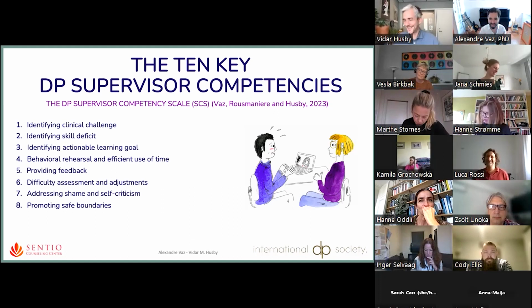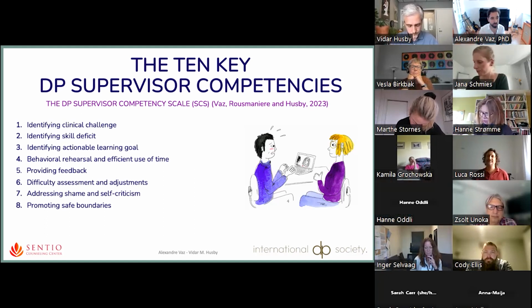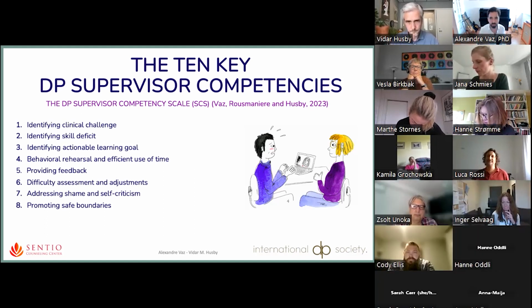I'll just say a brief note, because part of the reason why we have this item is that we found two extremes in different supervisory communities. One extreme, the supervisor believes that the therapist's inner world or inner experience is not something we should touch on, basically. And so we kind of pretend that it isn't there. And the problem with that is that it can easily become quite overwhelming for a trainee. You won't be able to adjust the training for the trainee. So that's one extreme, not caring at all about what's happening for the trainee.